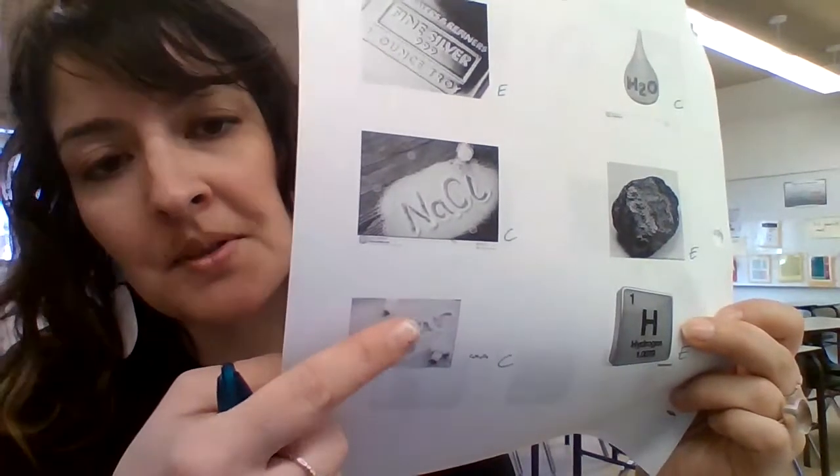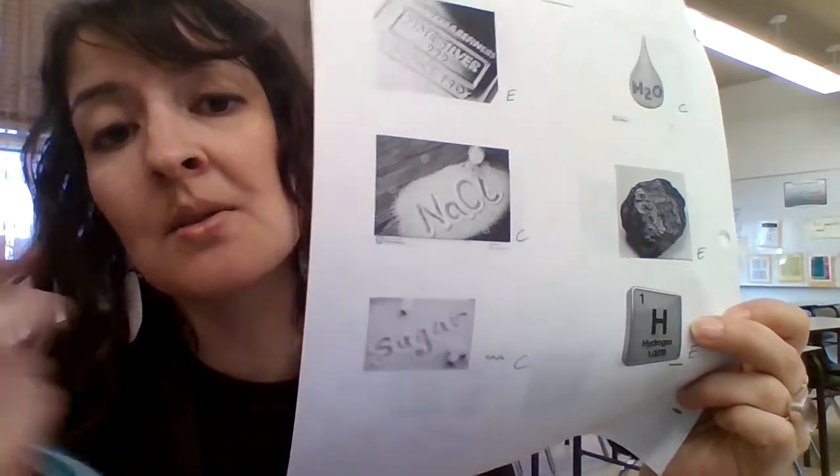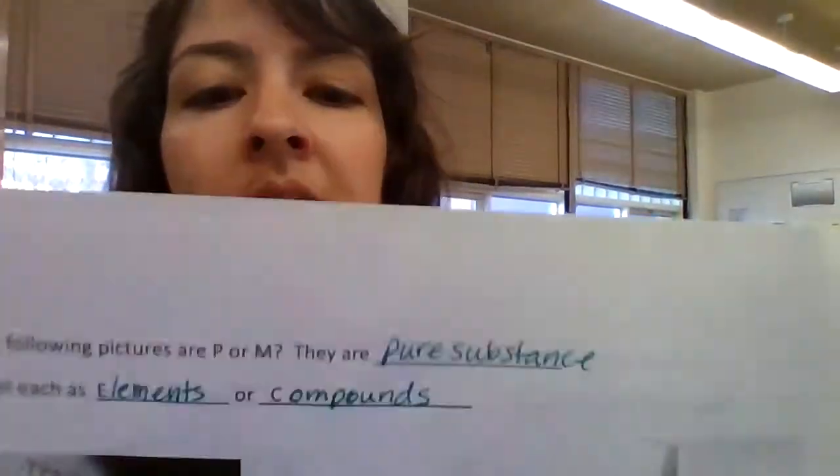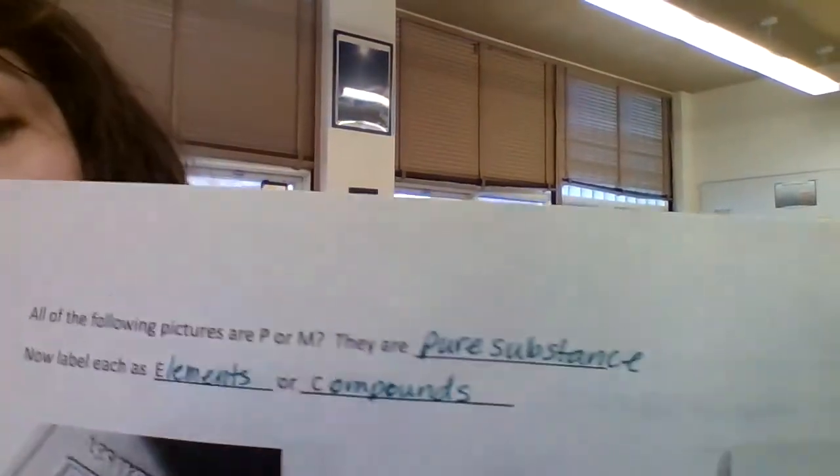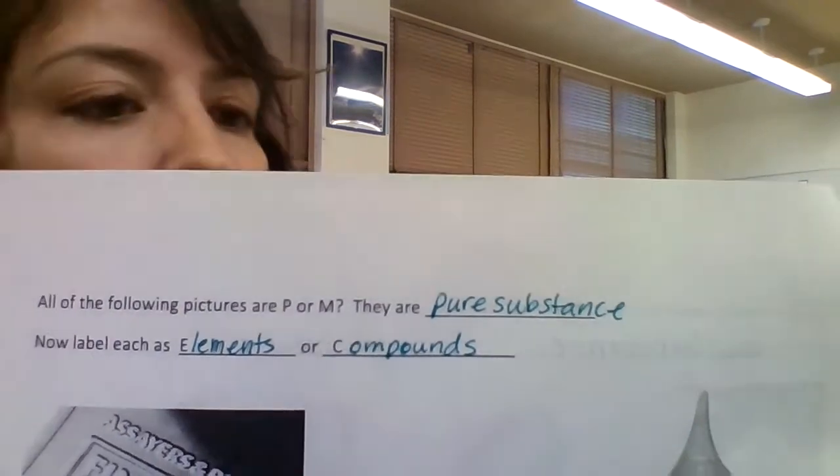These ones are compounds. They have more than one element in it, so it can be similar to what you made in class with your clay models. So they are elements or compounds. Elements are what you find in the periodic table. Compounds are when you combine two or more things from the periodic table. Two or more things.